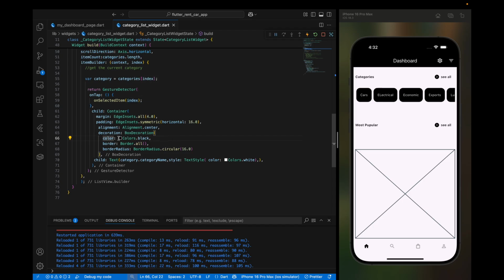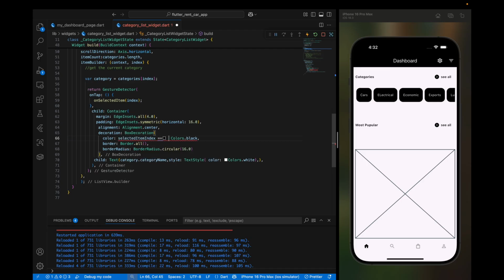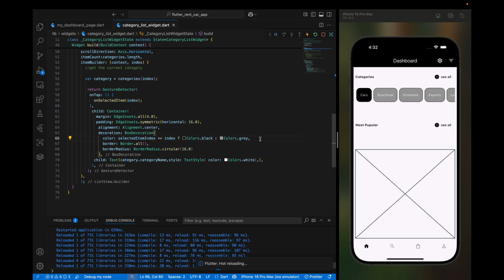So let's say before this color, I want to check if the selected index is equal to the current index, which means this item is being selected. I want to display this color black, otherwise I want to display colors dot gray. Save it. As you can see right here, when we select different categories, we are changing the background color. So our user experience just improved.